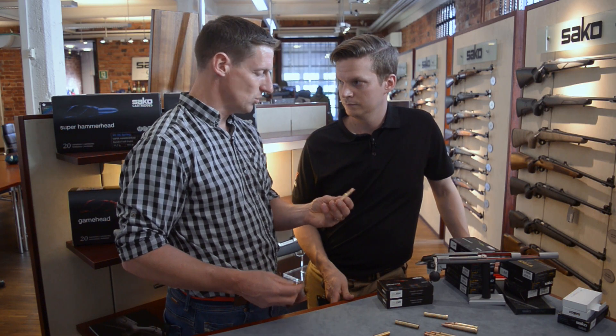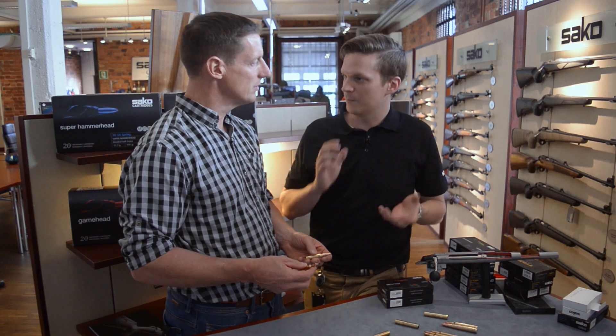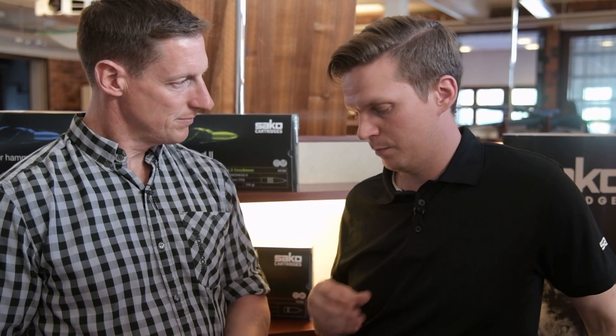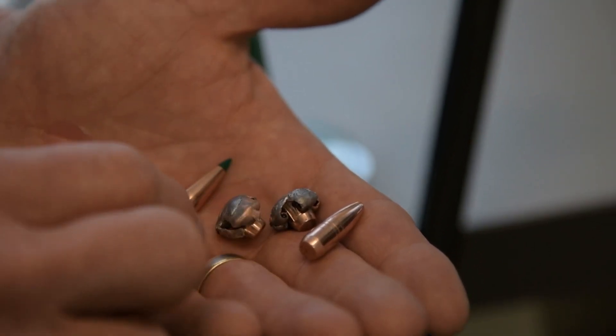At shorter to medium distances you'd always choose a soft point, because the ballistic tip doesn't give you any advantage at those velocities. At short distances, impact velocities are very high, so it's important to have a solid bullet structure — hollow points are more easily fragmenting. When you want to maximize weight retention it's better to have a more simplified structure. For meat and carcass damage, the soft nose is better because it stays together, and especially when it's bonded you can easily achieve 90% weight retention.